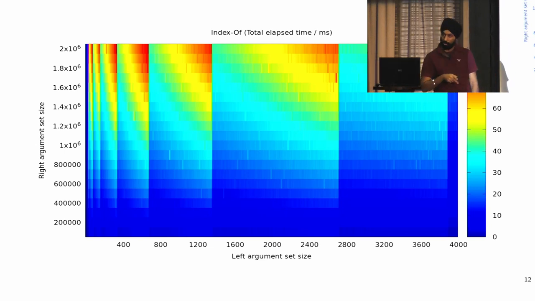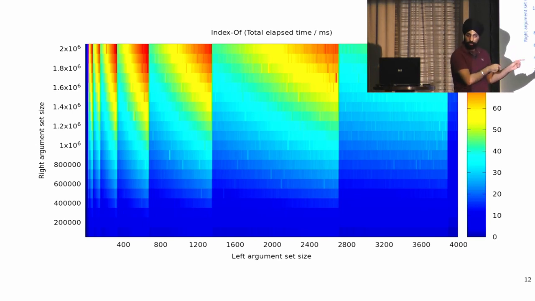Now, so far, the plots that I've showed are of membership and everything that you'll see after this point is also of membership. But I don't want to give the impression that I'm only talking about membership here. If you see problems that I'm going to be showing you now, they will probably also apply to index of and the other set operations as well. So, don't go thinking you're out of the woods just because you're not using membership. Index of same plot as last time also showing the hash collision.